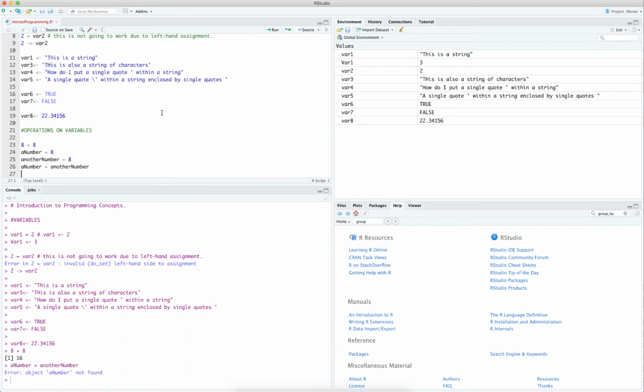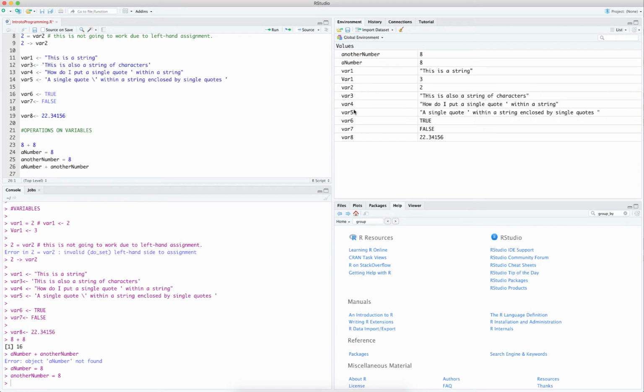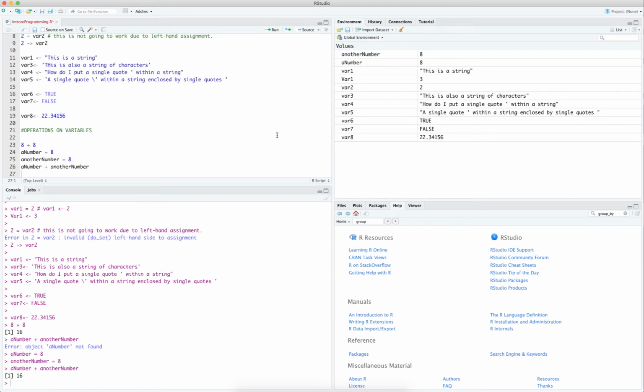And the result, small issue over here, it says object a number is not found. It's obviously because I did not run that line, a number, because I don't see it in the global environment. So execute that line, I have a number, I have another number, a number plus another number gives me the value 16, which is the same thing as 8 plus 8.